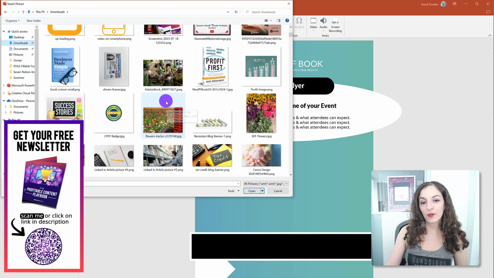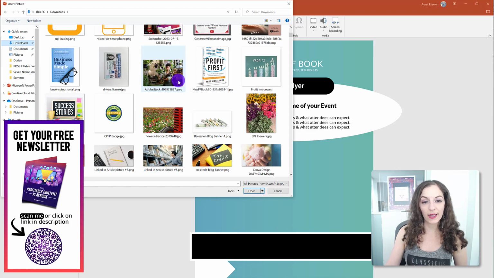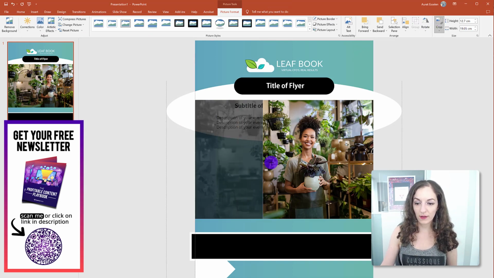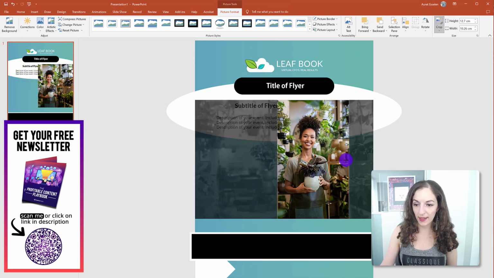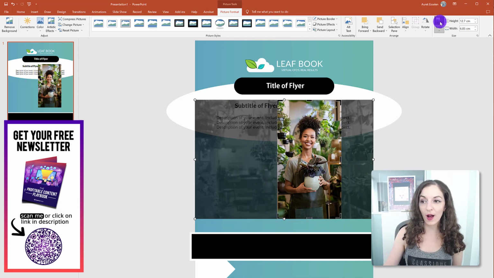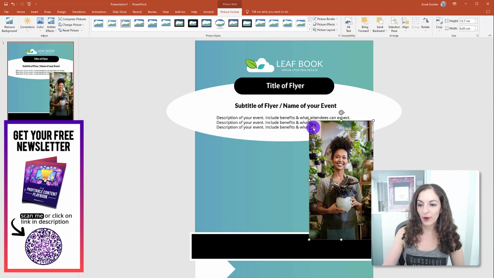Sometimes you can actually choose a landscape image, but then crop it so that it becomes vertical. Like if you have something like this, I'll actually show you. So I'm going to double click on this and then click on crop. And then we can click and drag the sides to make it more of a vertical photo. And then you're going to hit the crop button again at the top right corner. All right, so we have a nice vertical shot that we could put here.